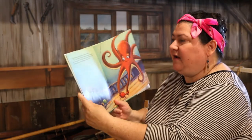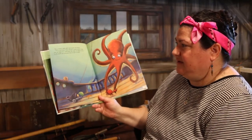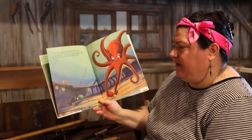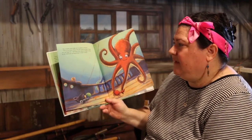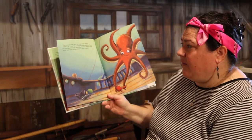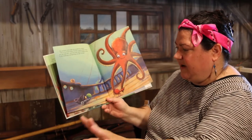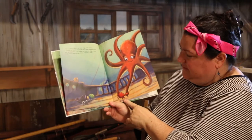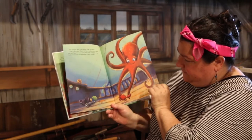Wow, that's great. They found somebody that maybe could help him with his speech. The octopus came right out to greet his visitors. "This is my friend Oscar," said Susie. "Maybe you can help him. He has a small problem." She made an elegant swoop in the water and said goodbye to both of them. He's shaking his tentacle.